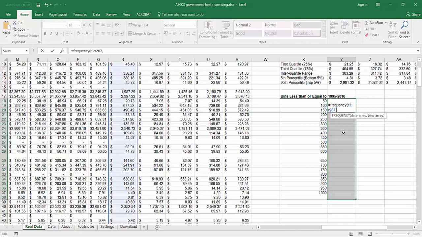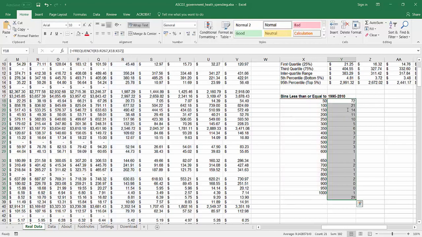we've given it where it's going to, the data it's going to tally for us. We now just need to tell it where the bins it's to split that data up by are lying, and they lie at the moment in cells X18 to X37. There we are. And close the brackets. Make sure you put a comma in to start, make sure between when we gave it the first range and the bins range. And then don't press enter yet. What I need you to do is press Control, Shift, and then enter.